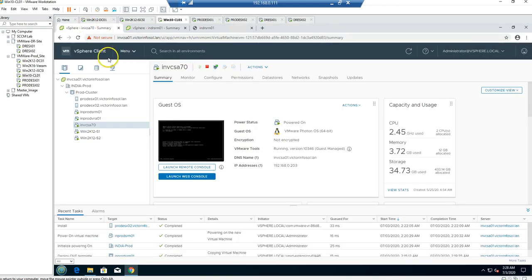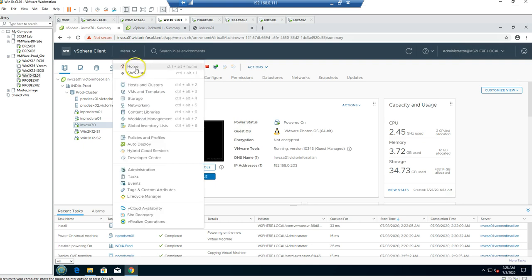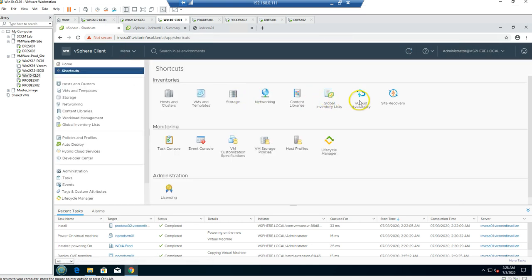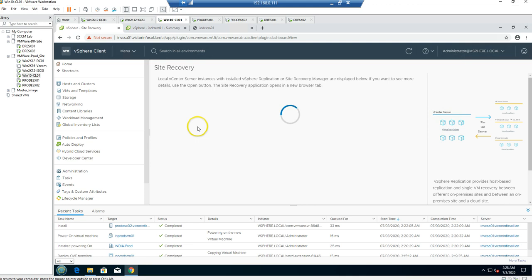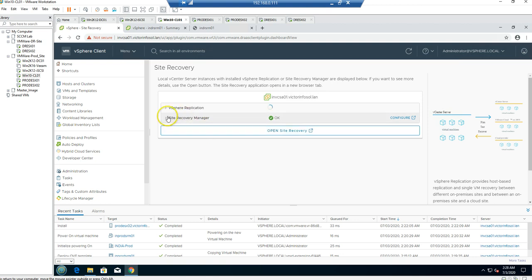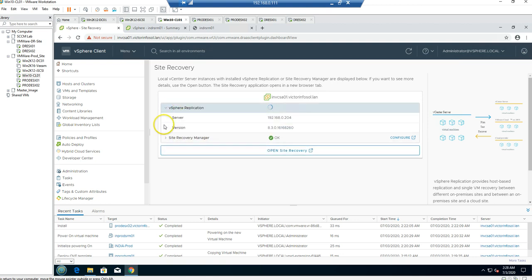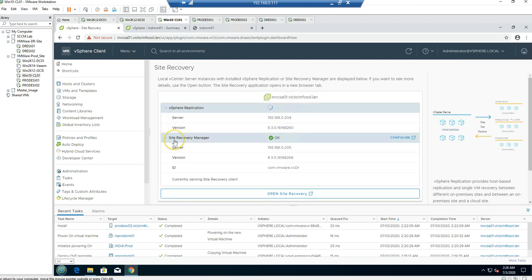And if I now go to my production site and go to shortcuts or Site Recovery, you will see two things here: first, the replication, and second, the Site Recovery Manager. So both statuses must be in an OK state. So we'll see. Okay, so now I can see both are green, so we are good from here.